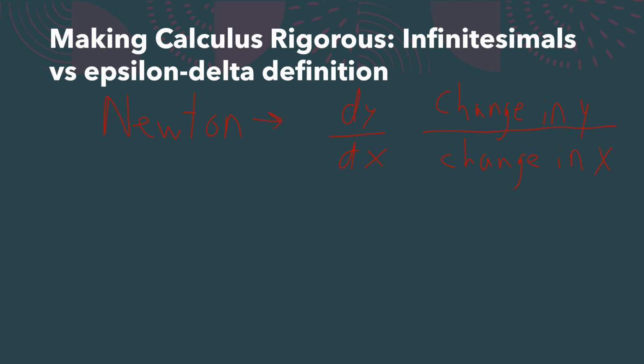But it is what he calls an infinitesimal. He says there's an infinitesimal change in y over an infinitesimal change in x. And the question is, what does this mean? Well, he's saying it's not exactly 0, but it's not a regular number either. It's not a finite number. He says it's an infinitesimal number. It's a number infinitely small.